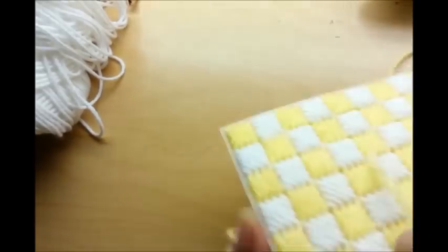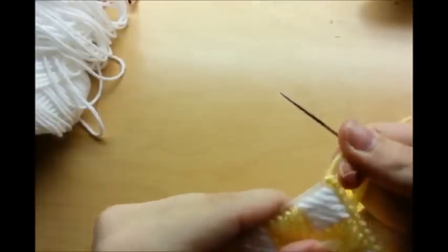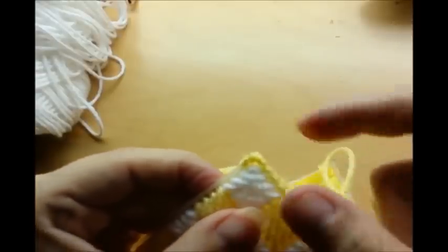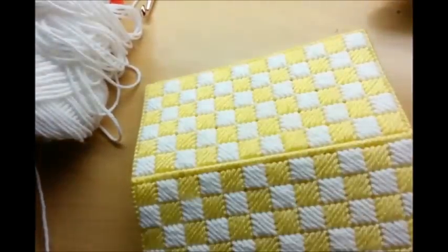So I'm going to do that all the way up here, in the front, down this. I'm going to flip it, and I'm going to do it all the way around both sides. Up here at the corners, you might have to go through it maybe three times to make it not sharp. I had to do it three times to make it not sharp. But you can do it as much as you want to make it look right for you. Around all the edges of mine.